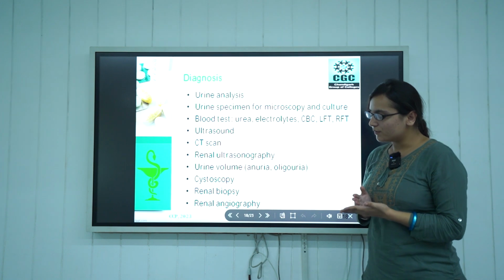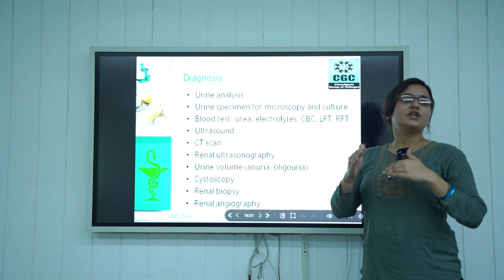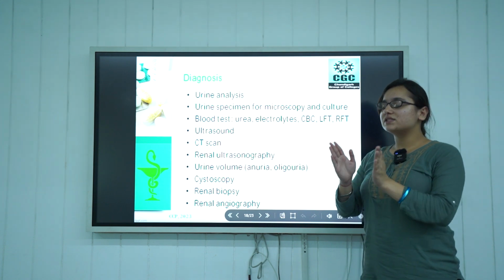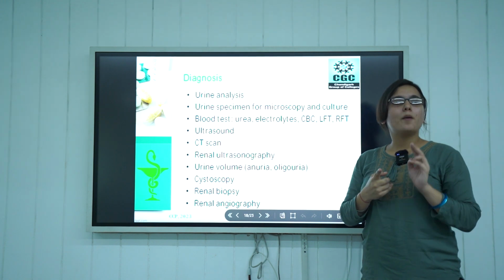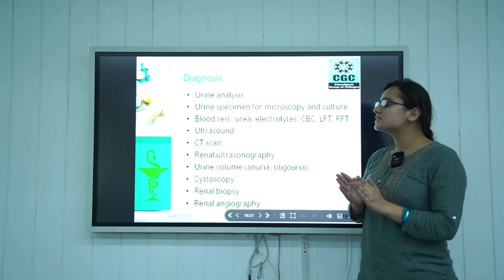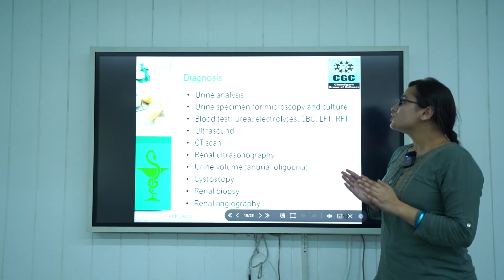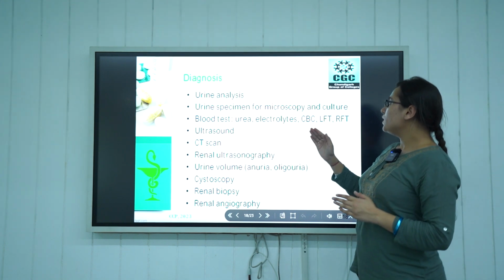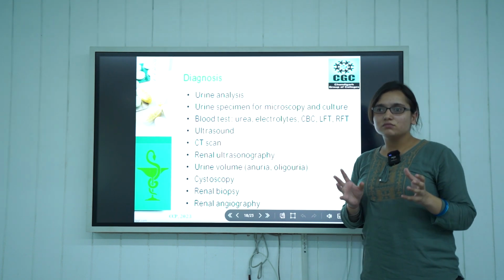Okay, so albumin, as we all know, when kidney is damaged, protein will leak out of the kidney into the urine. So there will be a stage which is called proteinuria or albuminuria. So normal value of the albumin is 30 mg per gram. Okay. So let's move forward. We will take the urine specimen for culture if there is any infection.